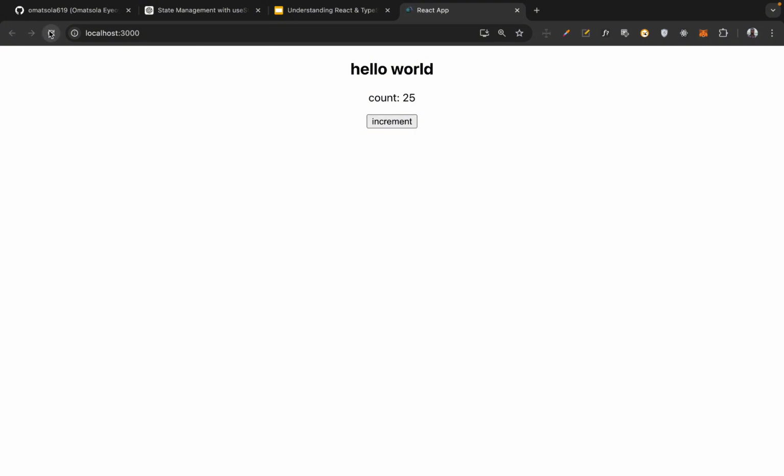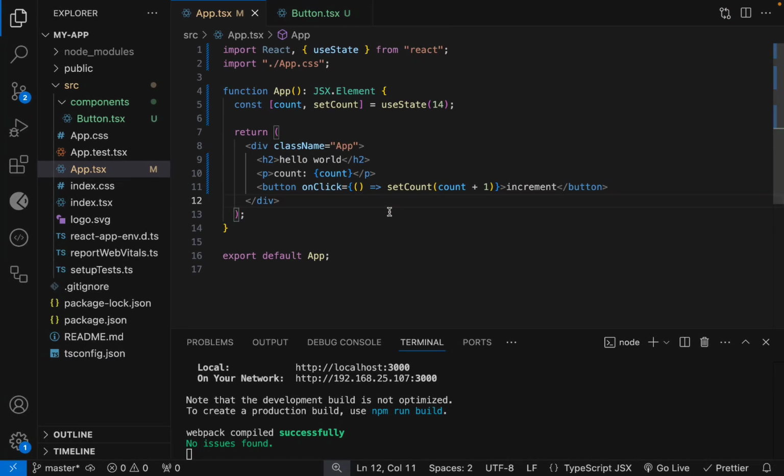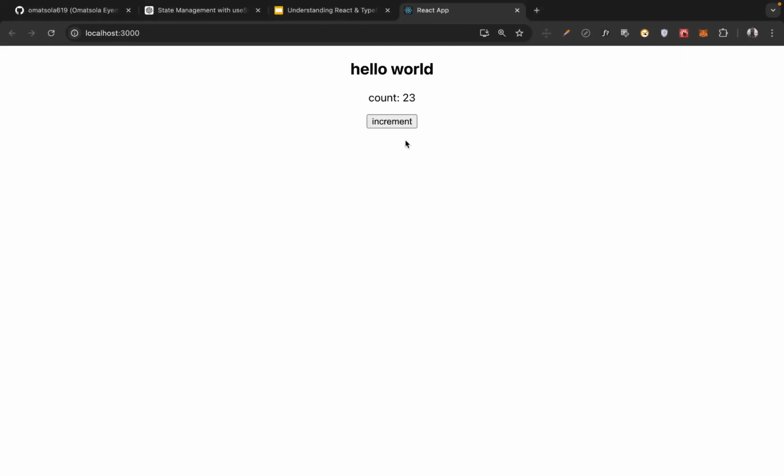Though if I refresh the browser here, it will go back to the initial state that I set. But when we begin to click the increment button, it will begin to add 1 to the state. Now, whenever state is updated or changes in a React component, React will re-render that component to reflect the change on the UI, just as is happening here.